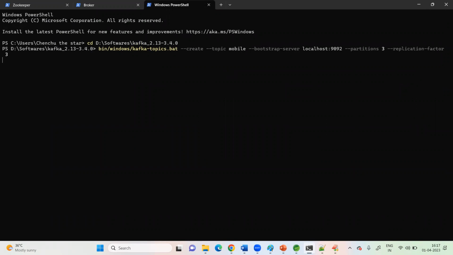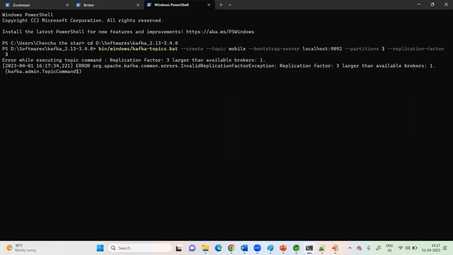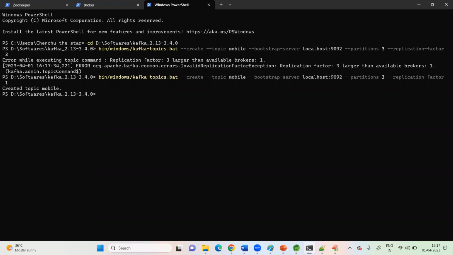Okay, if you use this command, error. We have only one cluster, right? One broker. That's why we can use only one replication. Only one is possible in a local system. We can't have more than one broker, so I use only one replication. Topic is created.